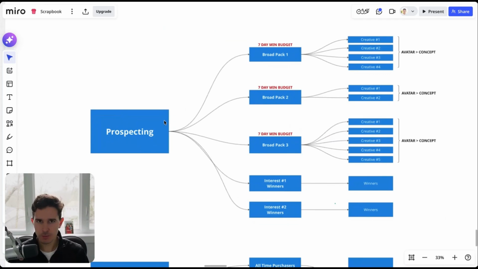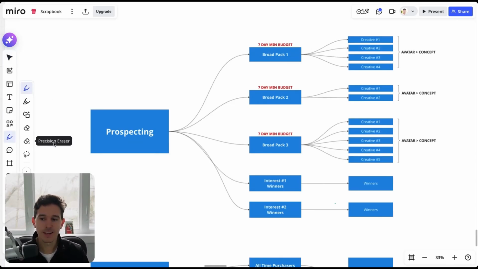Most of the time when you're running in a prospecting CBO system, the flaw of the system is that only a few ads start to gather more and more social proof, more and more ad spend, more and more revenue. They start to climb up to the top ranks of your account. This is a feature, not a bug. We don't want to position this ever as something negative. This is a very, very positive thing for the account overall.